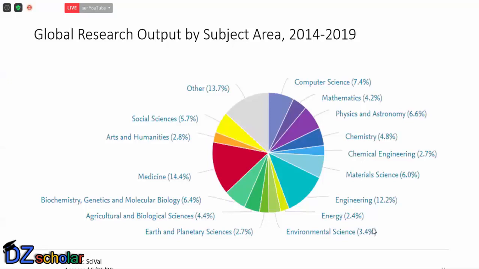So for example, you can see 14.4% of research being published is in medicine. Medicine is a pretty broad field, so you can drill down further on SciVal and see how much of that is cardiology, how much of that is immunology. But this is just to give us an overview of what that looks like currently.